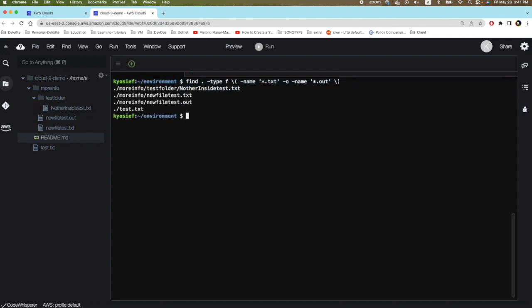Let's say enter. So exactly as I expected. There are three text files and also one output file. So this is how we would search files with different formats, which means we can feed our find command with different formats so that it will find them all together.